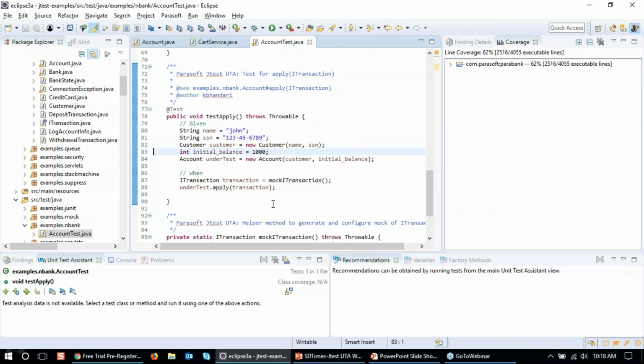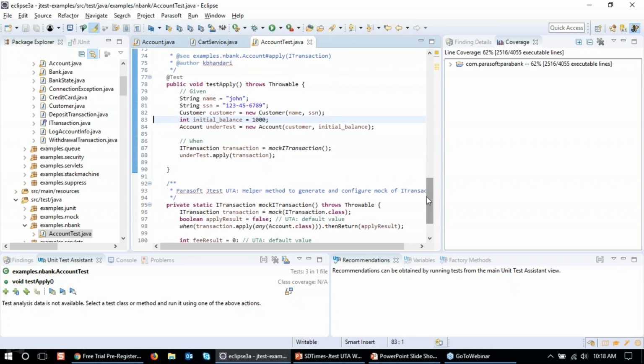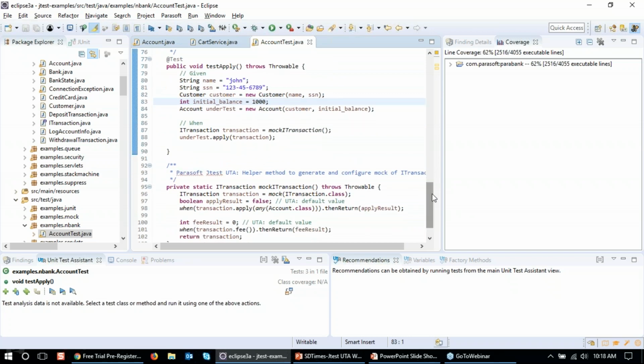Now the other aspect was around isolation and mocking. The method I was creating a unit test for has an interface object that it was passing in as a parameter. Now, when it comes to mocking and isolation, I may not know how to correctly isolate or what mocking to use.